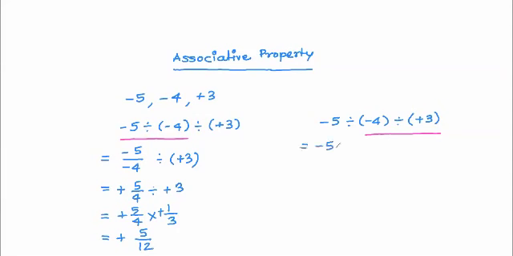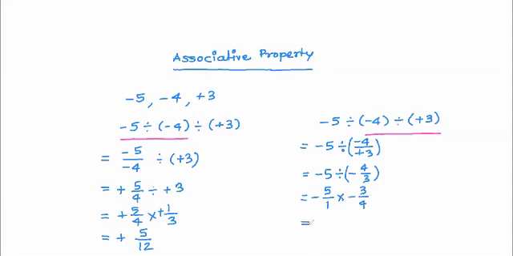-5 will keep as it is, and then here it will be -4 divided by +3. So that is equal to -5 divided by, one sign negative, one positive, different signs result in a negative sign, 4 upon 3. Now again we will do the fractional division. So -5 will be represented as -5 upon 1, divided by changes into multiplication, and then -4 upon 3 converts into its reciprocal, which is -3 upon 4.